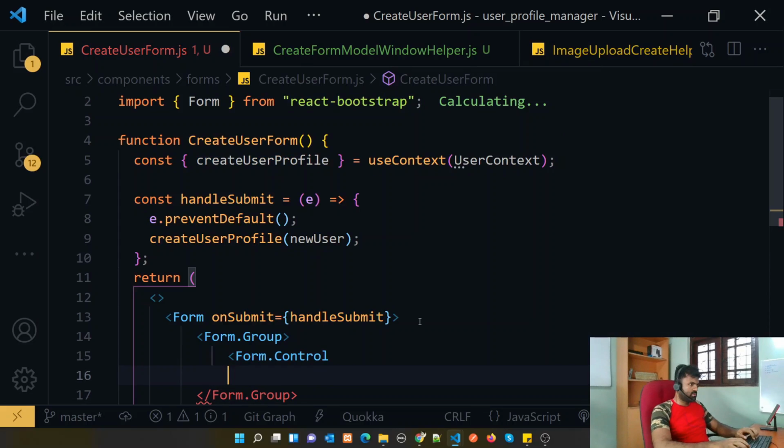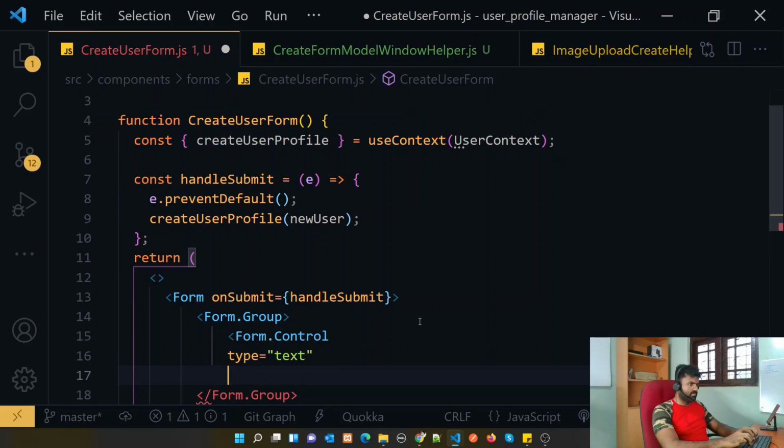Type equal to text, and placeholder equal to first name. It is required, right?